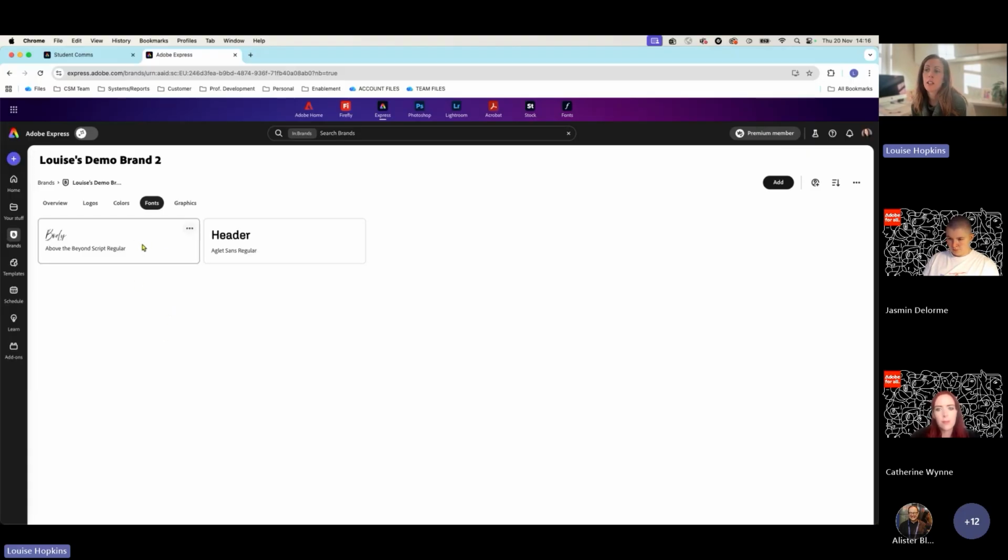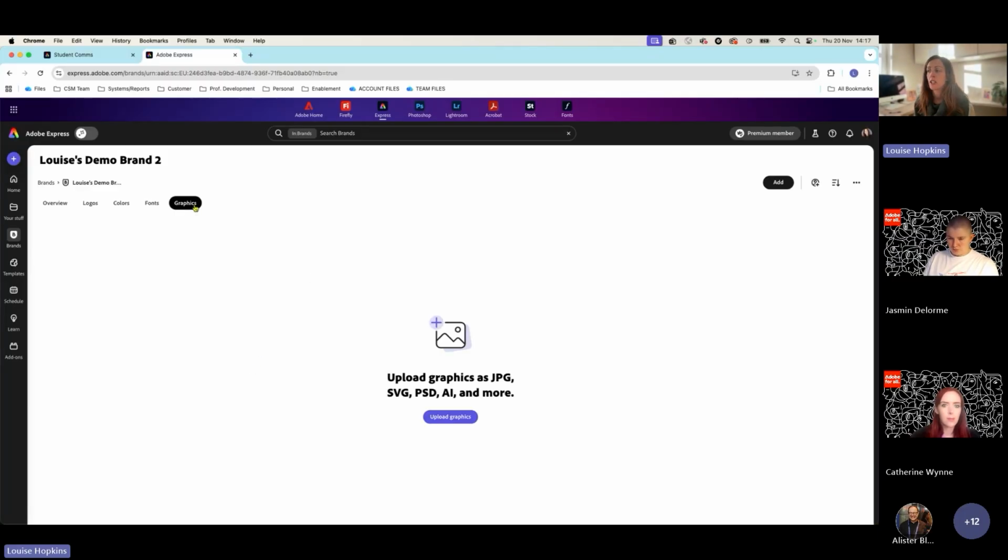So from here, you can see that you can edit the font and then you can rename it if you wanted to name it as a header or paragraph or whatever you want. But you can also change the role of that particular font as well. So you can make a header or body depending on how you want to set up your fonts. And again, you can keep adding and have multiple fonts in here if you wanted to do that as well.